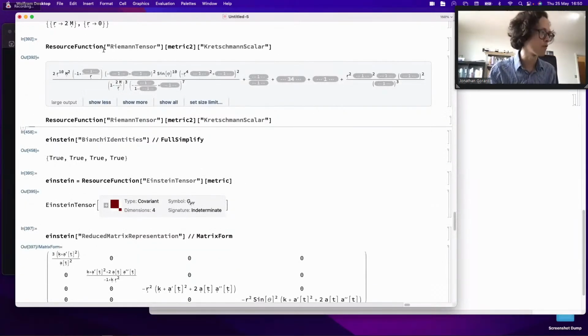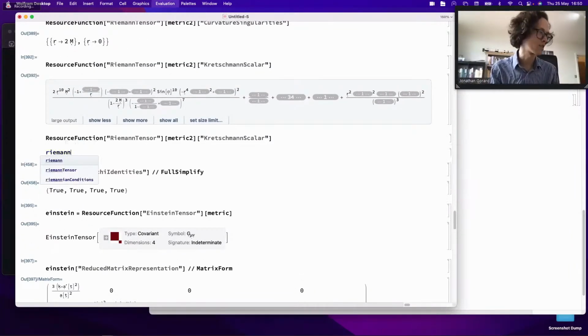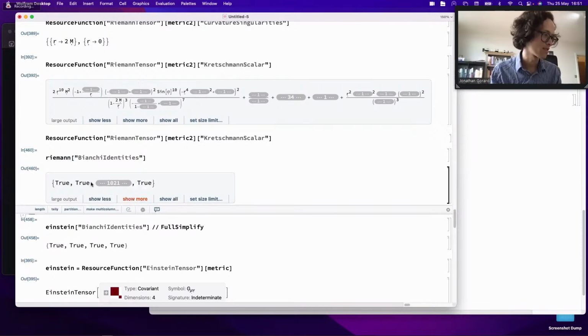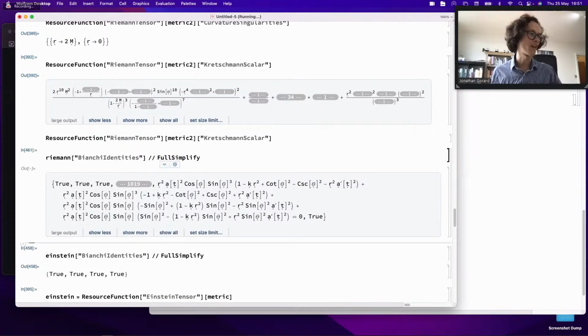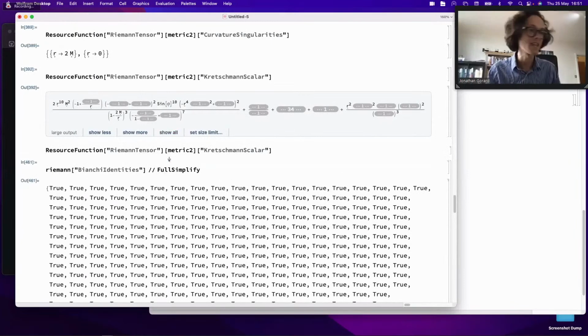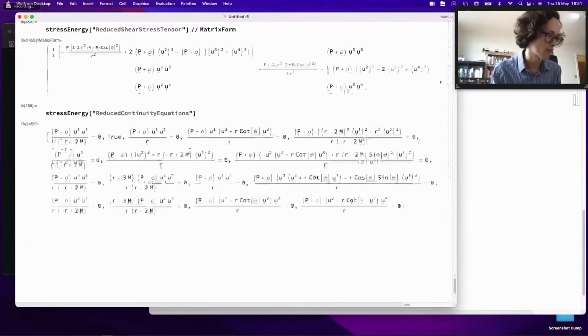We can even take the full form of the Bianchi identities. When we compute these for the Einstein tensor or the Ricci tensor, this is giving us the contracted Bianchi identities. If we do it for the Riemann tensor, it's obviously going to give us the full Bianchi identities. Say Bianchi identities for this. You can see it's 1,024 different equations. But if I say full simplify on that and wait for a little bit, it will confirm that all these equations are indeed satisfied, as indeed they have to be axiomatically, as a theorem of differential geometry for any Riemann tensor that's produced from a metric in this way.